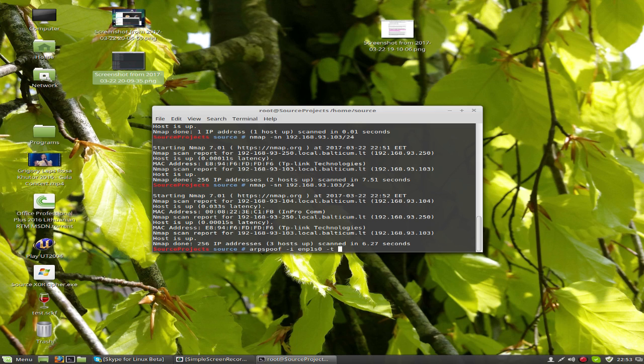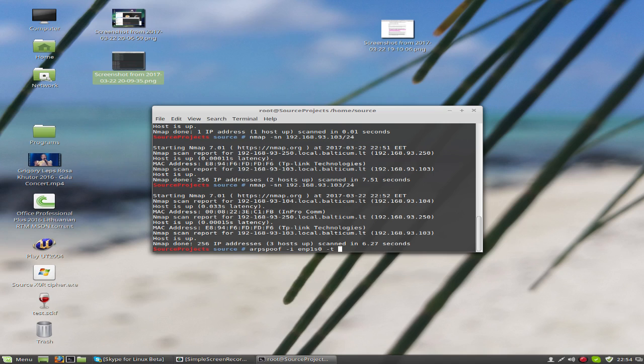Now what is ARP? ARP is short for Address Resolution Protocol. Now our router assigns IP addresses by the MAC address, and since I'm gonna be spoofing my tablet's IP, my tablet will think that my computer is the router, while my computer is just a hacker.